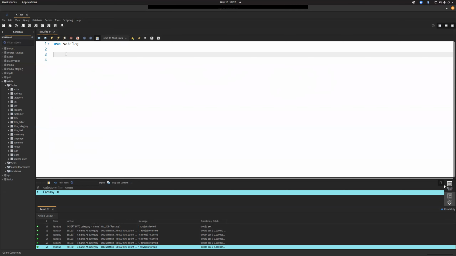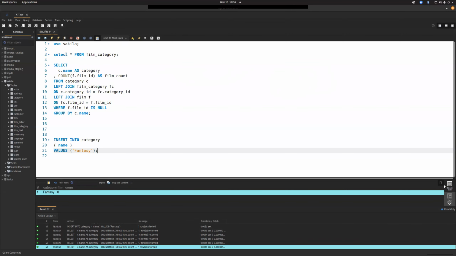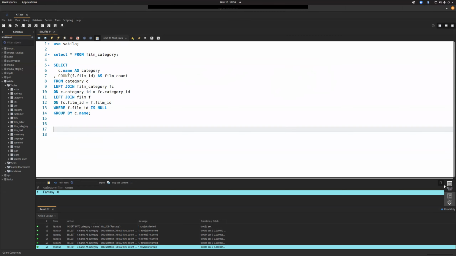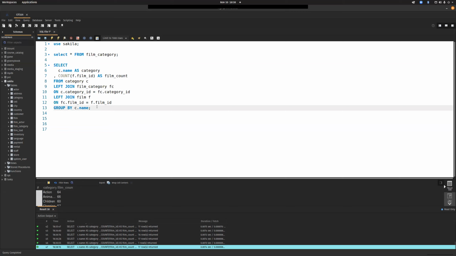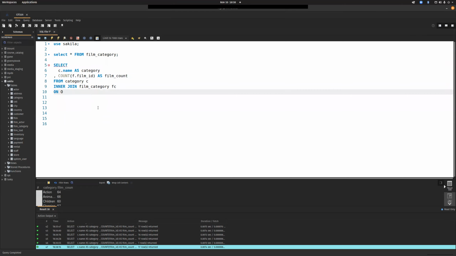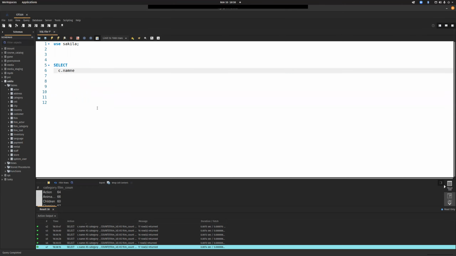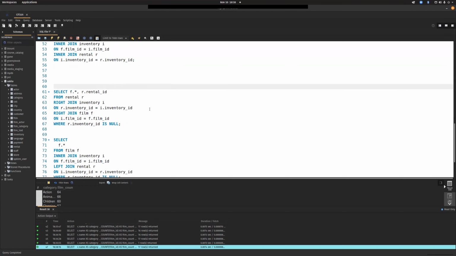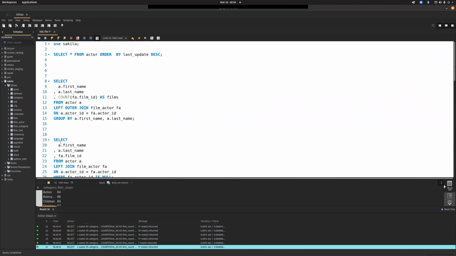So, let me pull some of this back, because we had how many actors were in films. All right. So this is the name of the actor, or the categories in films. Yeah. So let's just use this as an example. All right. So we have the number of category, how many films are in a category. Actually, no, let's use the actor one. Sorry, I'm going to Control Z to victory here real quick. All right, somewhere here, yes, right there.